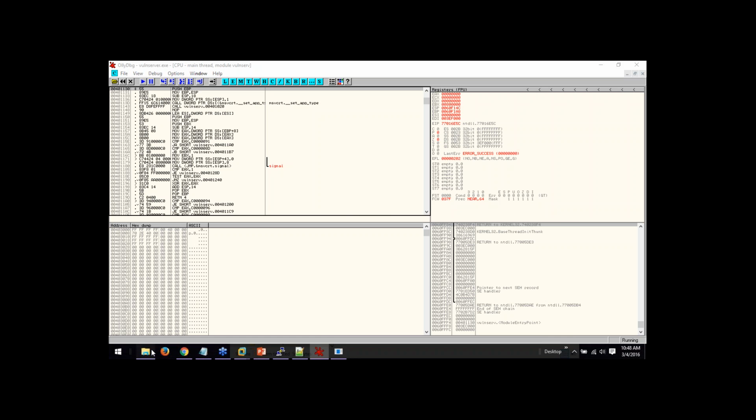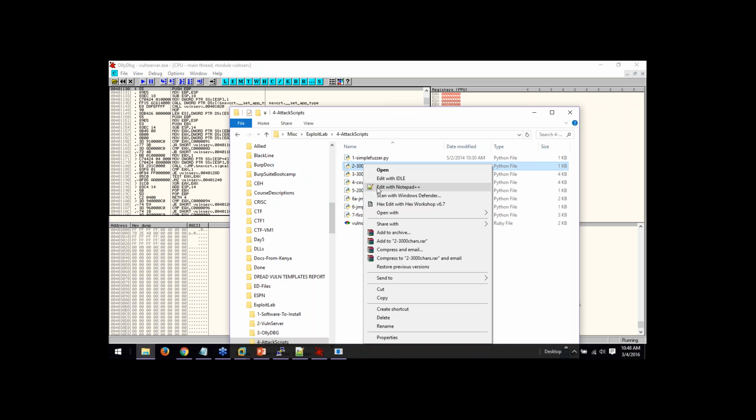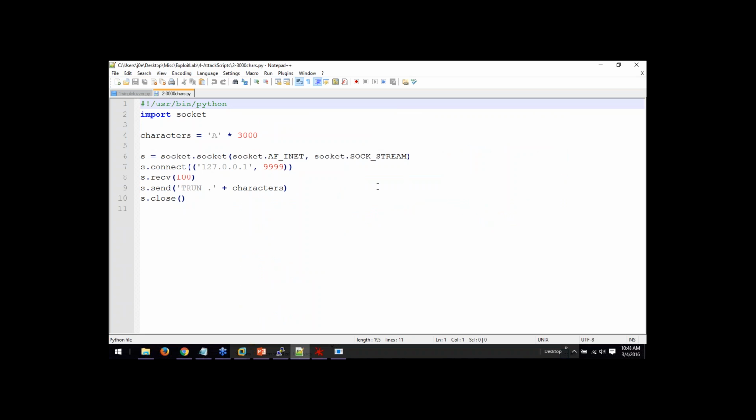I want you to go back to your folder with the scripts. We're going to right-click on script number 2, and we're going to edit it with Notepad++. How is this script different from the first one? Can anyone tell me? It has 3,000 A's.